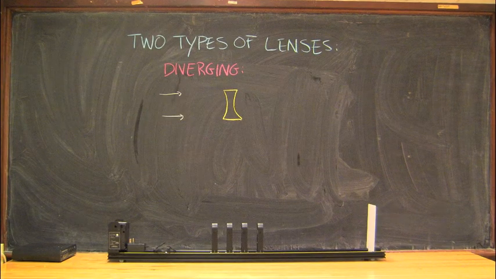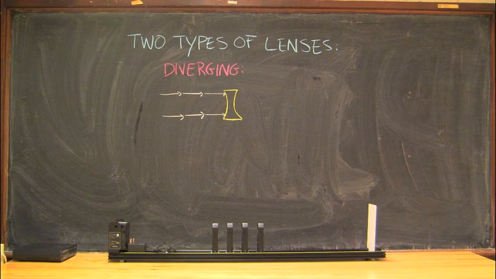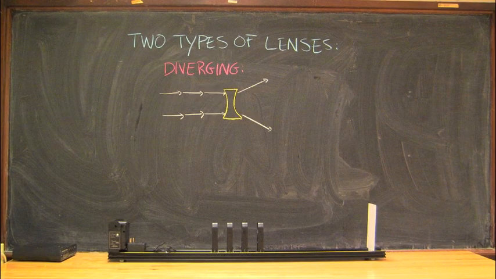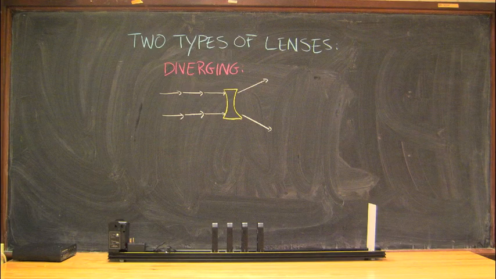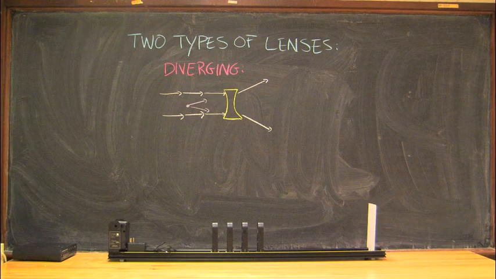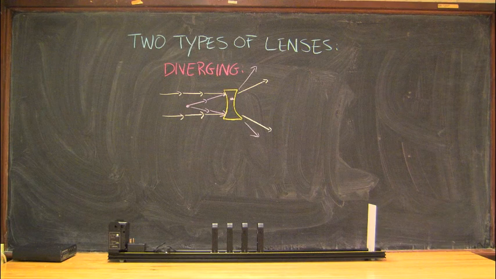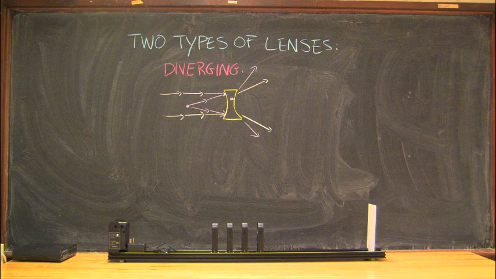A diverging lens takes light from infinity and bends it outward so that it looks like it's coming from a point a distance f behind the lens. If the source of the light is closer to the lens, the rays just diverge even more and they look like they're coming from a point even closer to the lens.